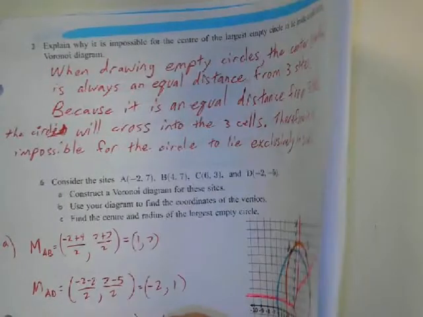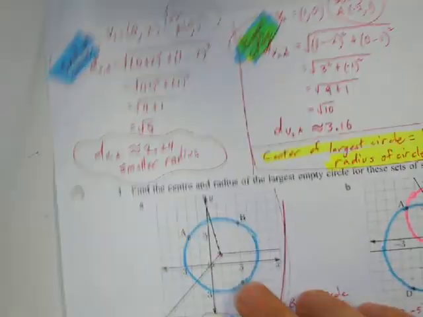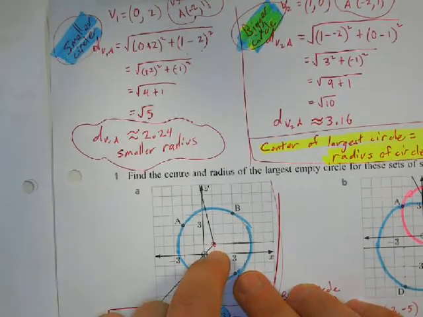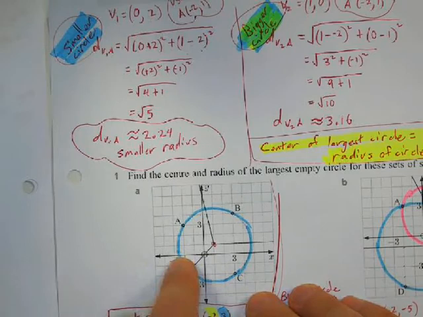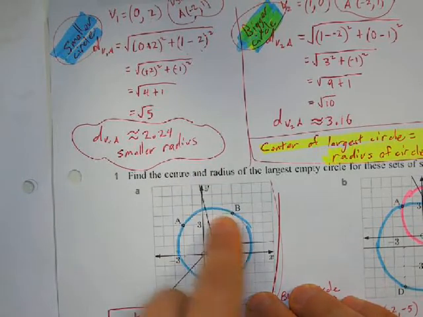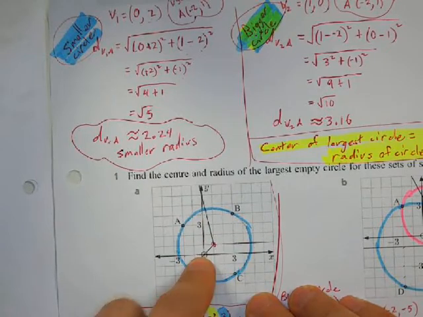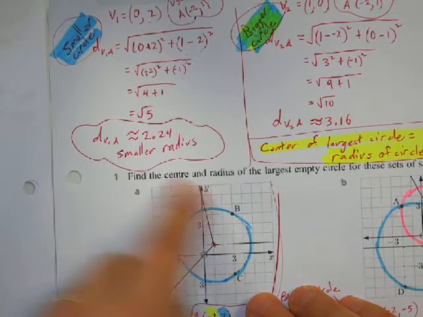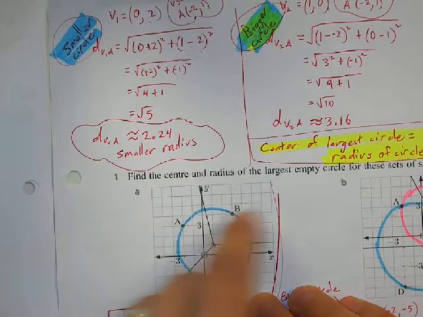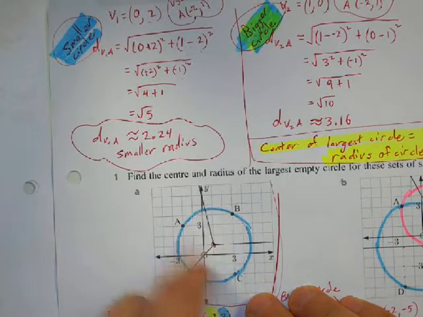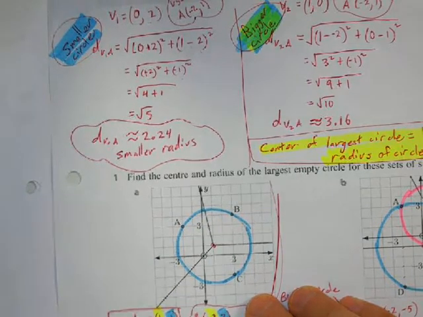So a really good example is this last page here. Here I've made my circle, and notice the circle goes into cell A, it goes into cell B, and it goes into cell C. You're never going to have one of these circles exclusively inside a particular cell. It's always going to include multiple cells. Hit pause if you need this definition.